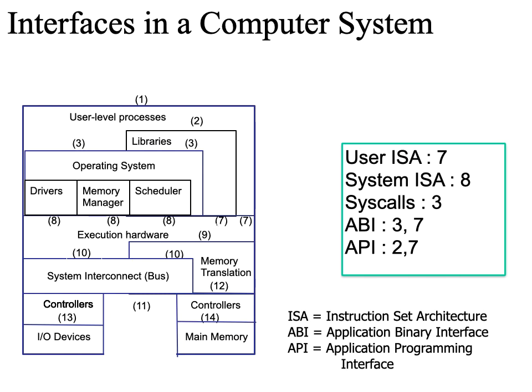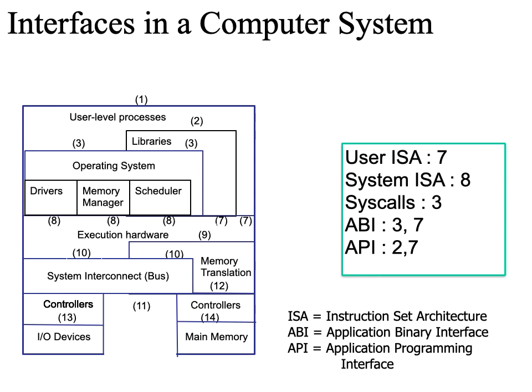The one last thing I want to point out is that a combination of various interfaces have important roles to play in what the operating system does. So we've already discussed the ISA, or the instruction set architecture. You can take a combination of the user ISA, which is number 7, and system calls, which is number 3, and if you look at this boundary formed by interface number 3 and interface number 7, this has a specific name called the ABI, or Application Binary Interface.